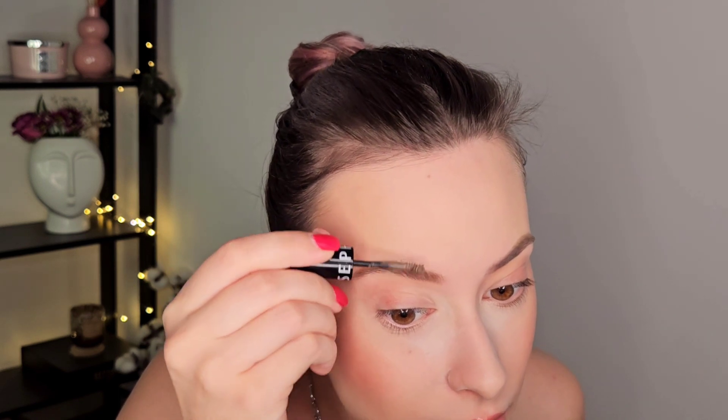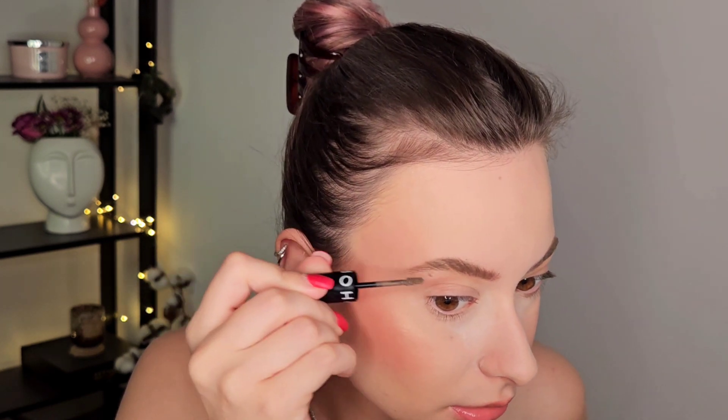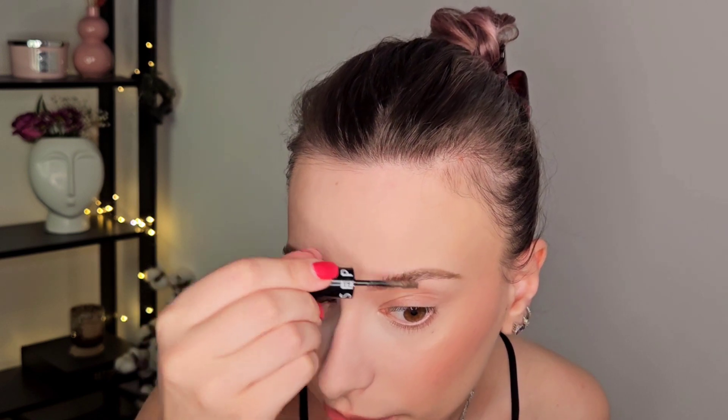I bought this product because I wanted something tinted, and I wanted to see what the Sephora brand can do in the brow category. If they fall, I'll apply my Too Faced brow gel right on top — mostly I want this for the volume and color, and it is a really great color for my brows. The brows look really great! I really like it. I was a bit too messy and you need to be a bit careful even with the small brush, but they look pretty fluffy and nice.